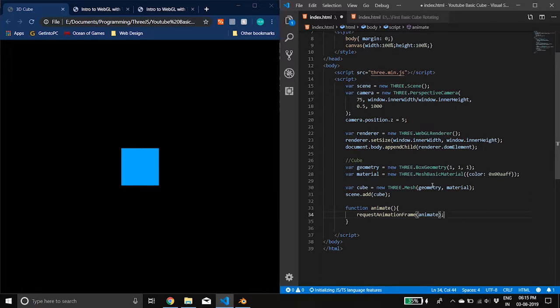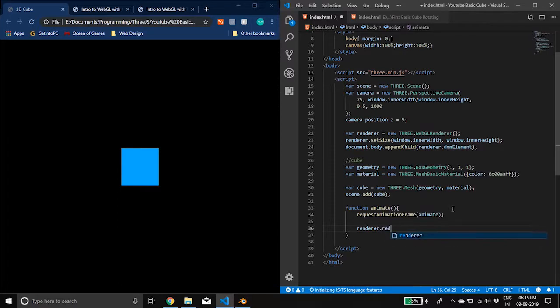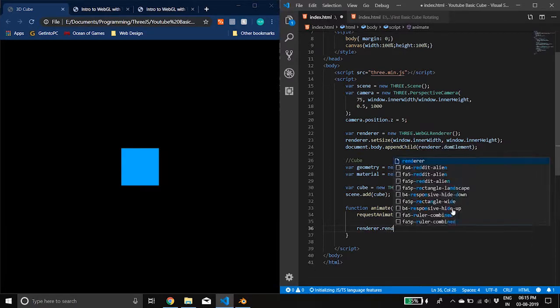So this is telling THREE.js that this function is the recurring function of our project. So this will be called again and again, so we don't have to use a setInterval or anything. And then we can render it. What is happening with my code editor? renderer.render, scene and camera.